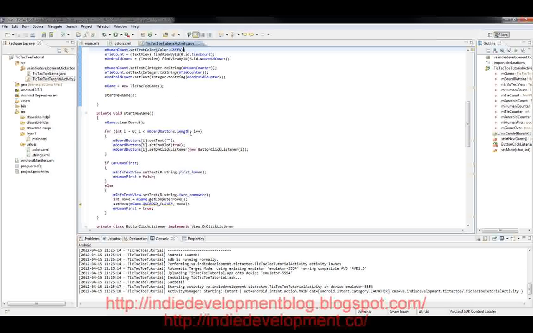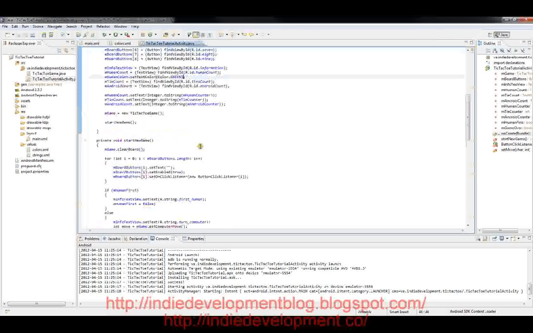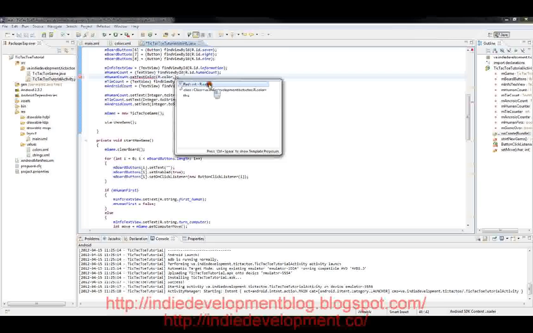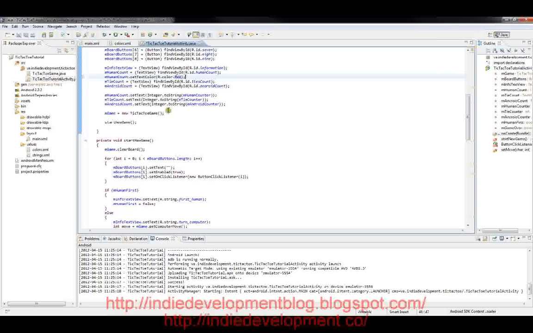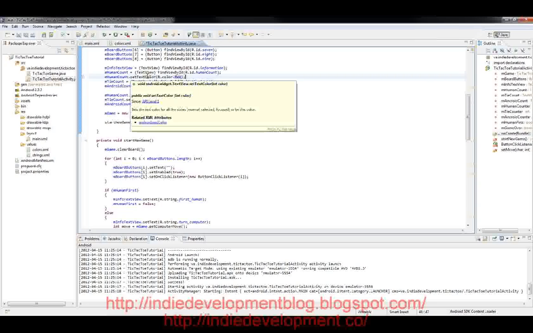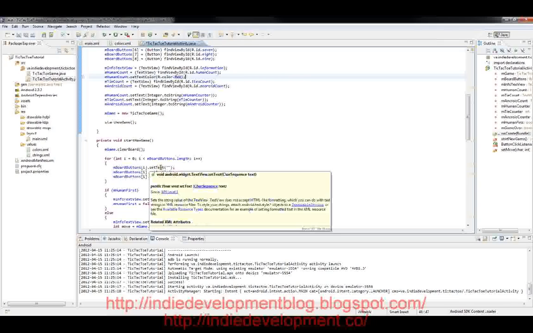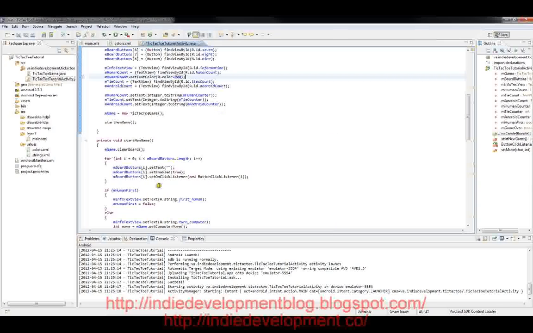Now you'll notice down here, when we set the text before, we just did R.string dot and the name of the string that we wanted, but that won't work with this. So R.color, you'd think maybe red would work. The reason this won't work is that setTextColor is expecting an int color, right? Well, if you look down here, setText is actually expecting an int, but it's expecting the resource ID.